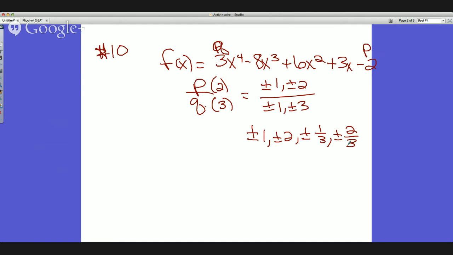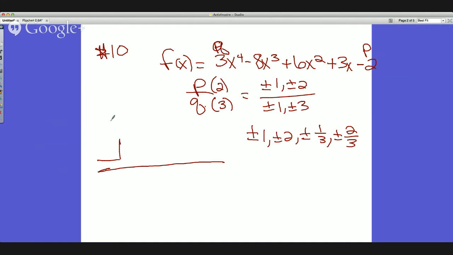Sweet. All right. So what zero could we choose to plug in? Well, first of all, how many zeros are we looking for? A lot. We're going to have 4, right? Does that mean all 4 are going to be from here? No, we've talked about imaginary numbers, right? How if we have a 3i, we have to have a negative 3i. So that could be incorporated there as well. So what we want to do is just try to test them out, okay? So we'll roll the dice here, try to pull it out there.